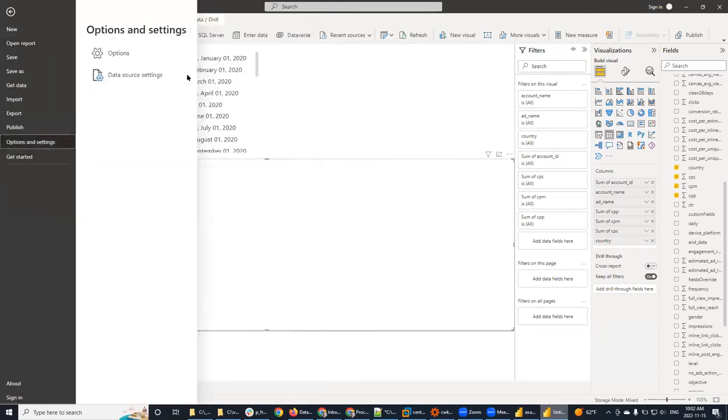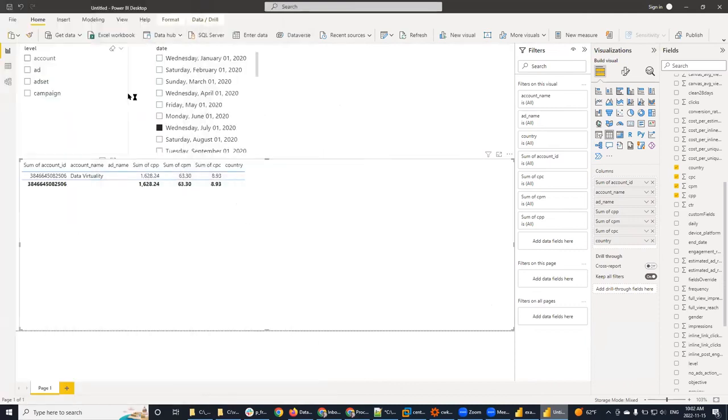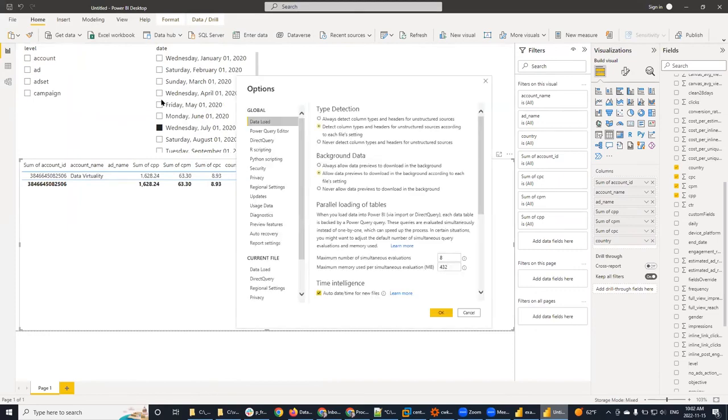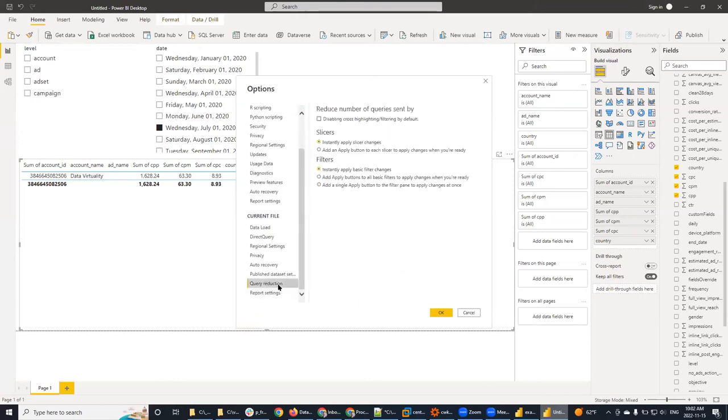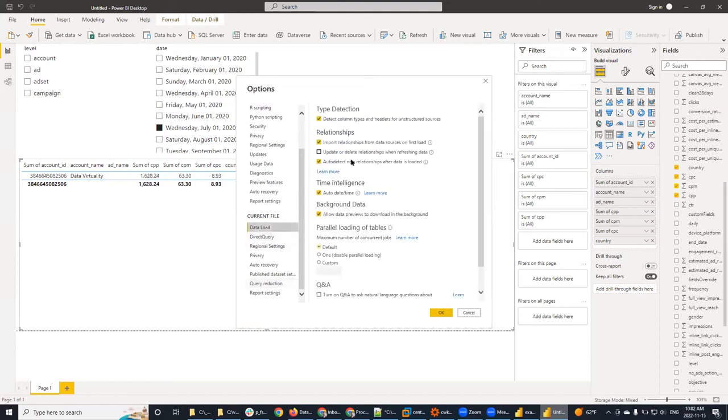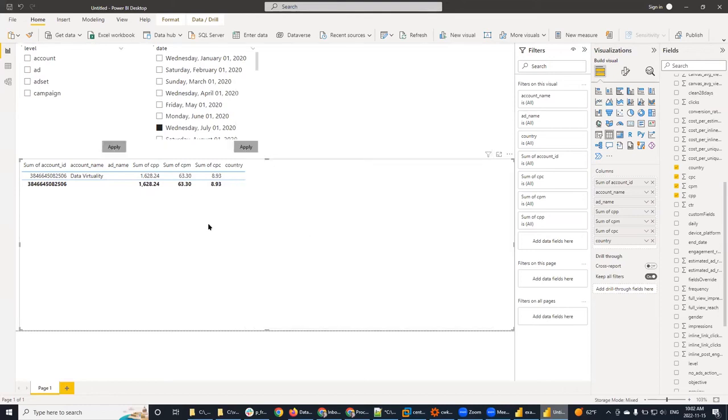Okay, options. And we're going to go all the way down to query reduction and add an apply button to each of the slicers. And we're going to click OK. Let me double check this one. Okay, that's all good. There we go.